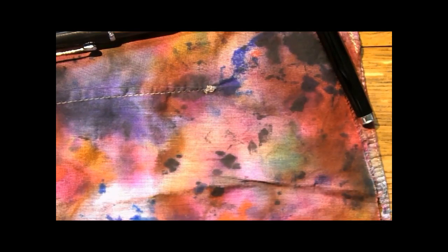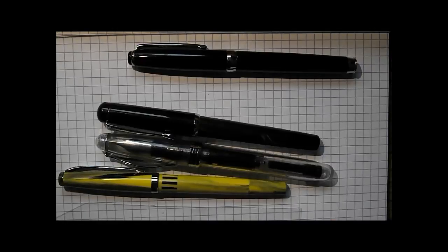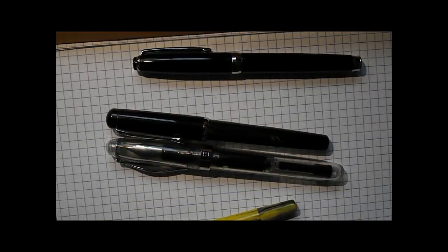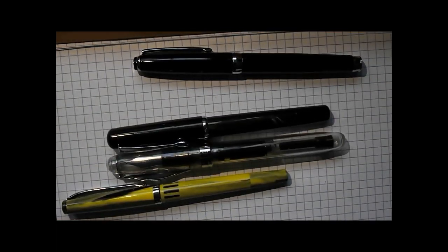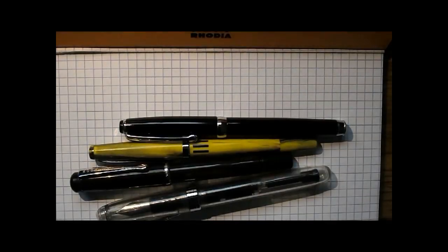Okay. So we got them all lined up. Now it's time for them to write. As you know, I usually do these writing samples in a notebook, which lately has been a Rhodia notebook. But today, because I have a shootout with 4 pens, I wanted to have something with a somewhat larger space. So that's what I've got right here. This is again Rhodia, but this is a notepad, not a notebook.